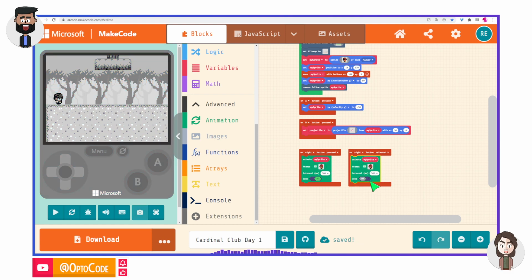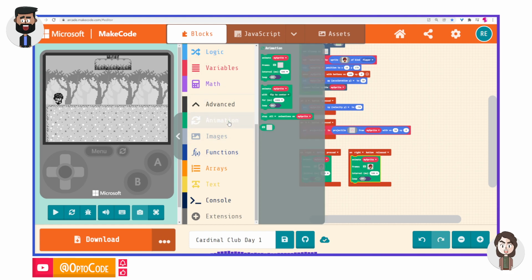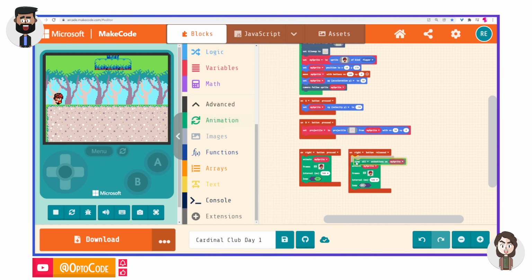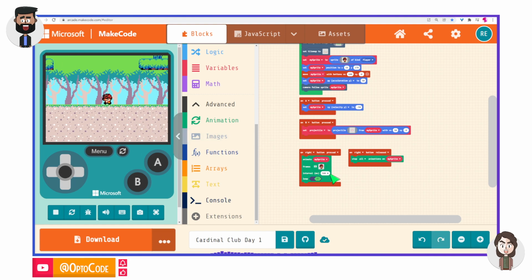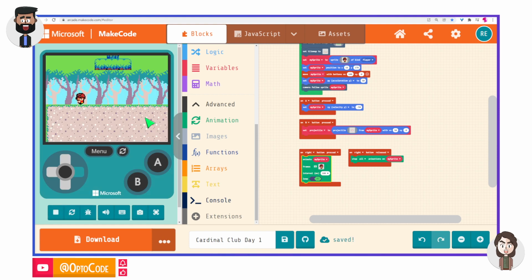But when you let go, you want to go back to animations, and then do stop all animations on sprite. I think that's what you want to do. Then you're just back to your regular picture of your sprite. Let's see. There you go. Oh yeah, we need to change this too. Or I guess it's the last image that is left on the animation. There you go. And now it's animated. But see, when I go back, it doesn't animate in the other direction.